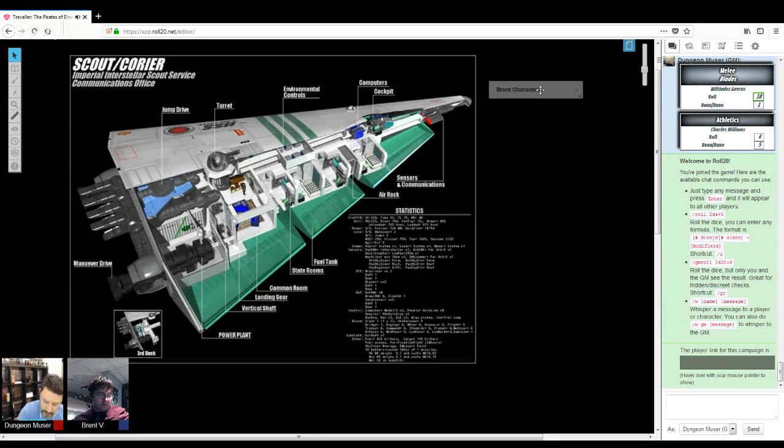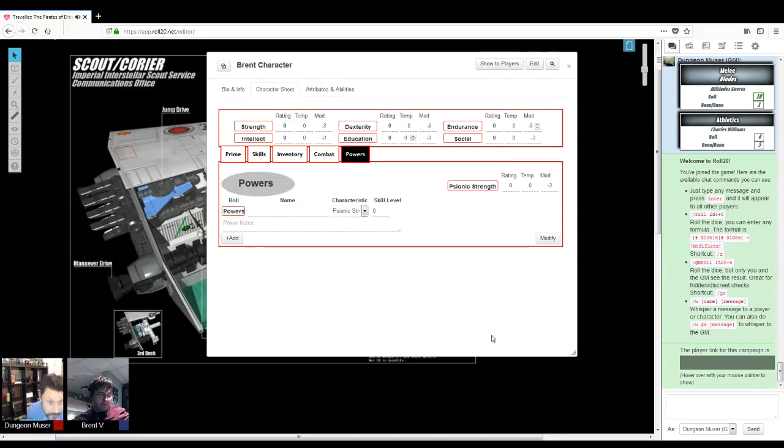Okay. So if you look on your character sheet on Roll20, you have 7 attributes or characteristics. Most of these should make sense for you. Your strength is your physical ability to exert force. Your dexterity is your physical coordination. Your endurance is how resilient you are. Your intellect is your intellectual acumen. I'm making up words here. Your education is how well educated you are. And your social is your social standing, how influential you are, socially speaking. And then you also have a special trait, which is your psionic strength.